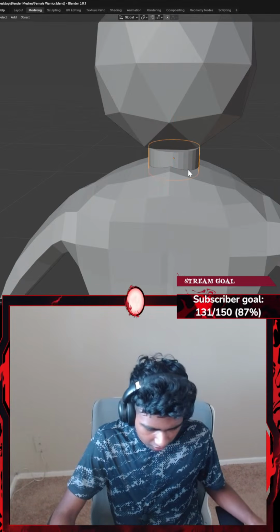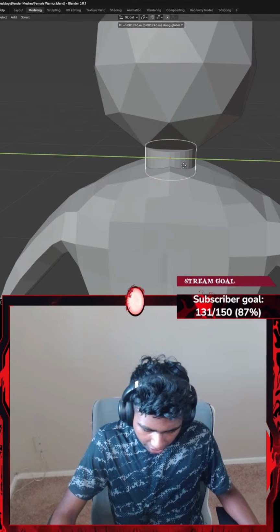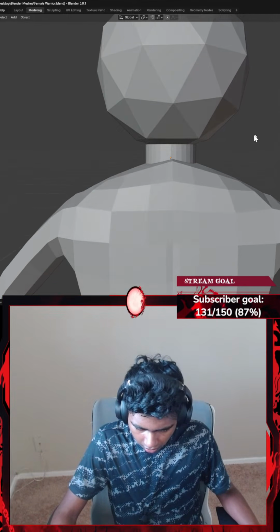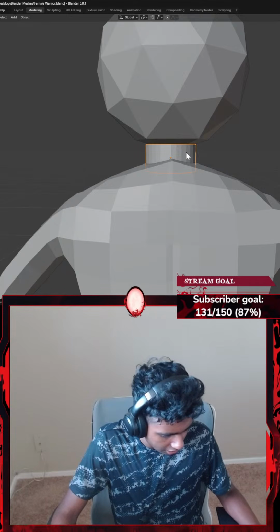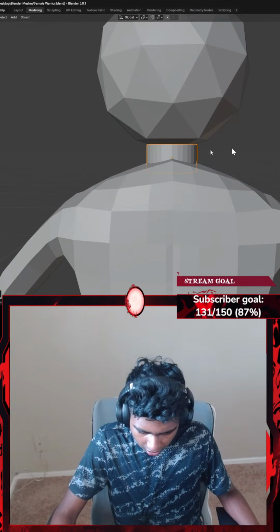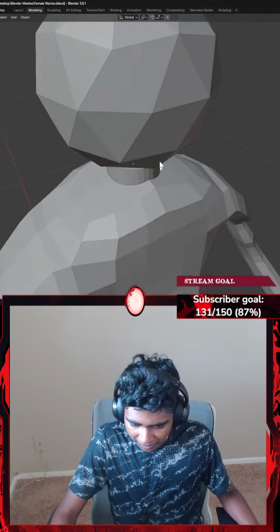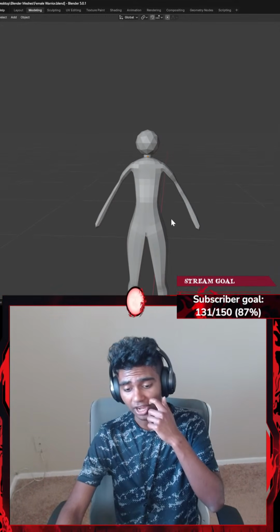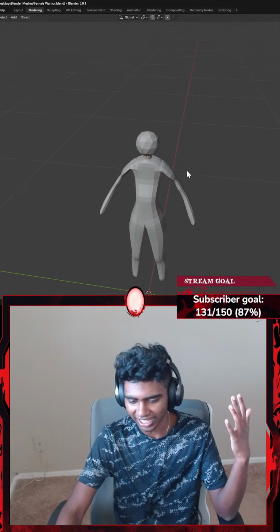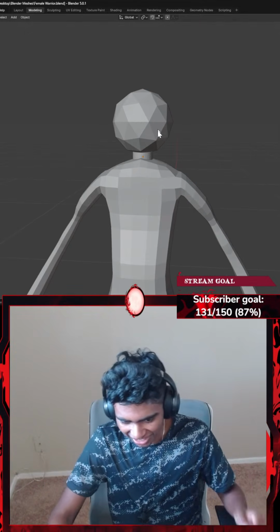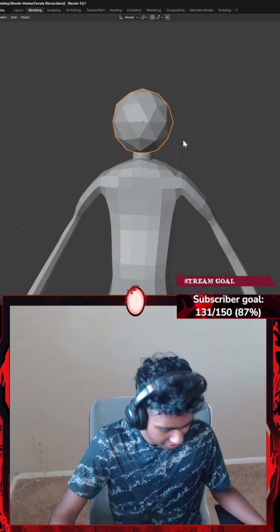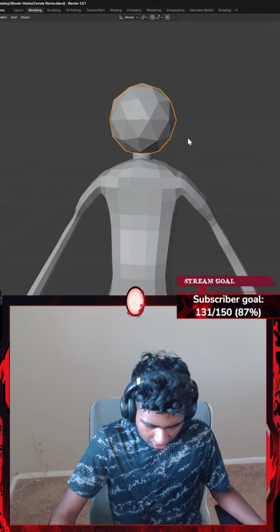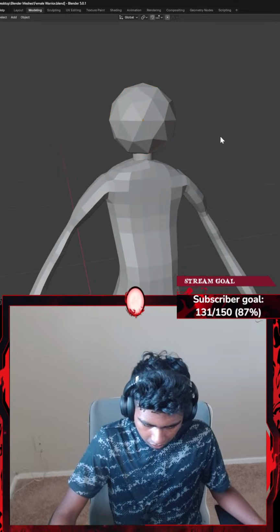Whoops, I don't want to go there. I'm gonna go with GY, Y-axis. There. Wait, I guess I'm gonna click GY again. Let's go with G and Y. There we go. Okay, I think this is symmetrical now. So this looks like a pretty good neck. If it was up to me, I'd just call it a day here. This actually looks kind of good, to be honest. Okay, let's go with S to scale it a bit higher, and then GZ to get it a bit higher. There we go.